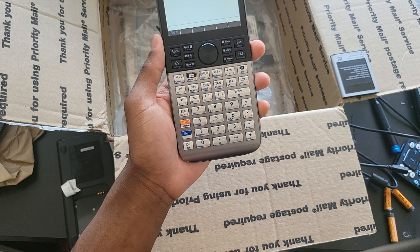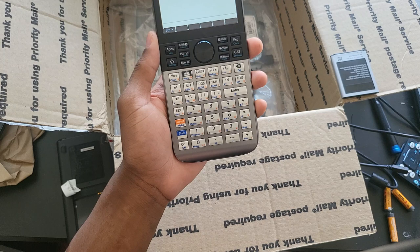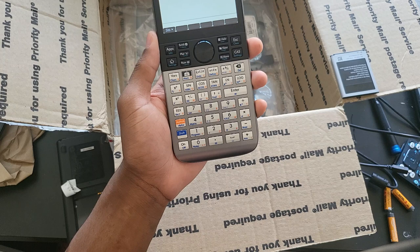I got a really good deal on these HP Primes — remember, it's about $45 each for the fastest calculator in the world. They look in excellent condition, came with a charger, cable, manual, and CD out of the box. You really can't go wrong with that. If you have any comments, just put them in the comment section.